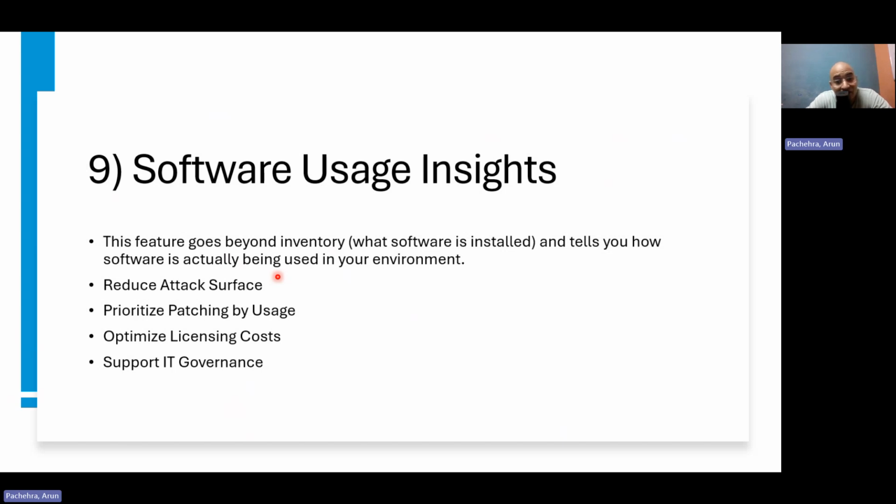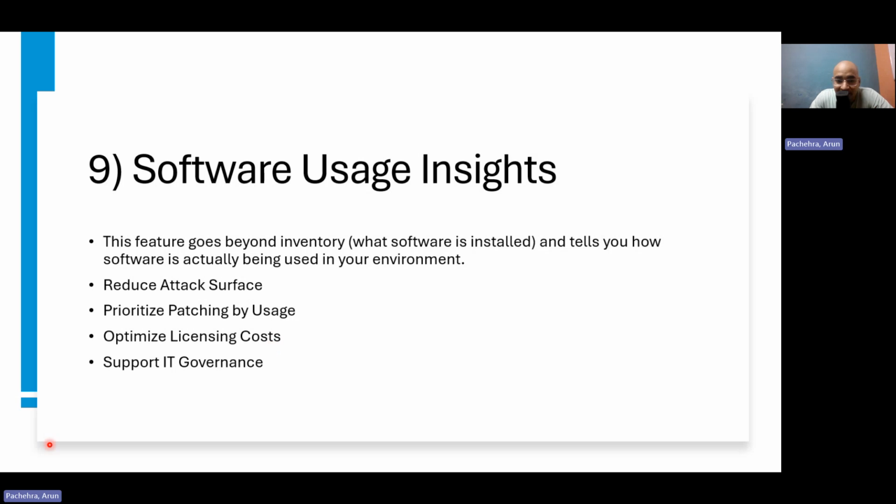So it highlights rarely used or unused applications, which helps identify risky applications that are used heavily but may have vulnerabilities. So why do we need it? It reduces attack surface. How? Because if software is installed but never used, it still creates potential vulnerabilities, right? Removing or blocking unused applications reduces exposure for sure. Now, prioritize the patching by usage. Not every application needs urgent patching. We have already talked about it. So DVM helps prioritize patching high usage apps first since they carry the most risk if exploited.